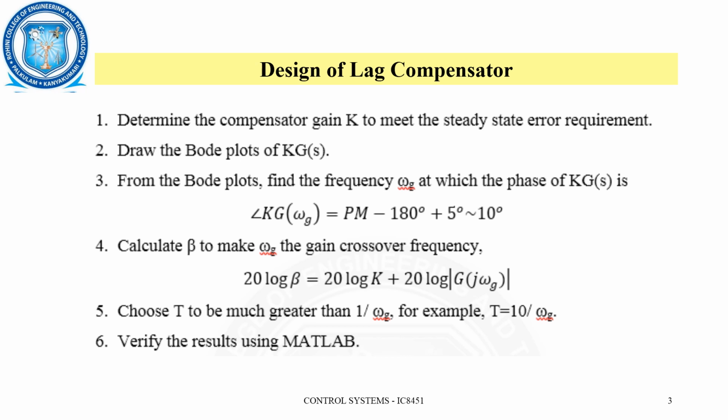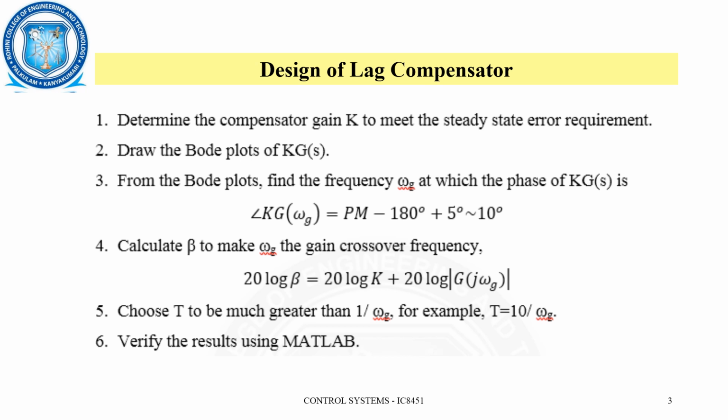From the Bode plot, we infer a phase margin. Then we come to a conclusion whether this phase margin is correct or not based upon the phase margin given in the question. If it doesn't match with the given phase margin, then we have to add 5 degrees to the phase margin. A new phase margin has to be considered. 5 degrees has to be added to that phase margin.